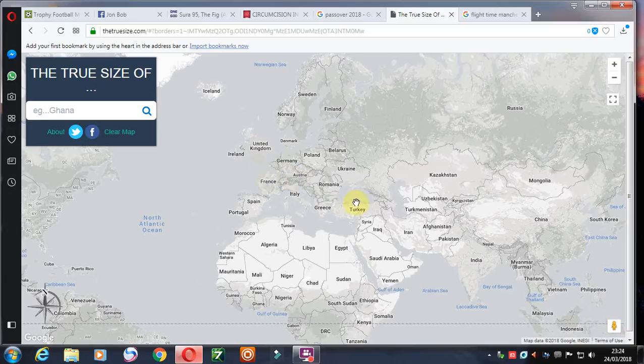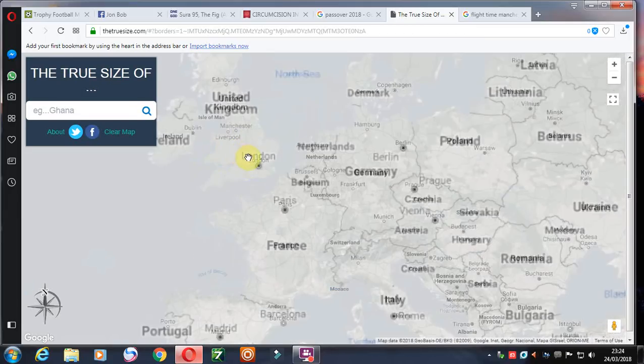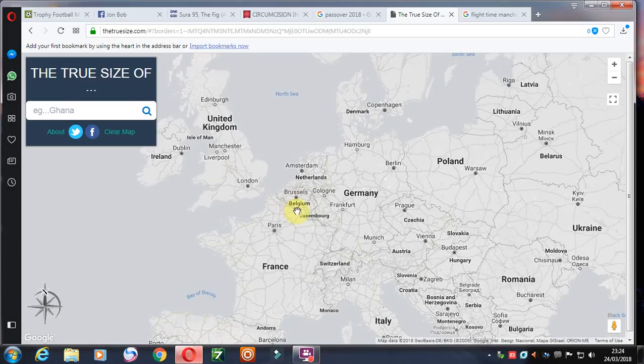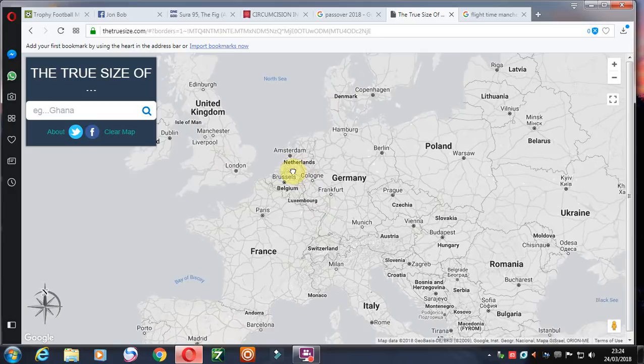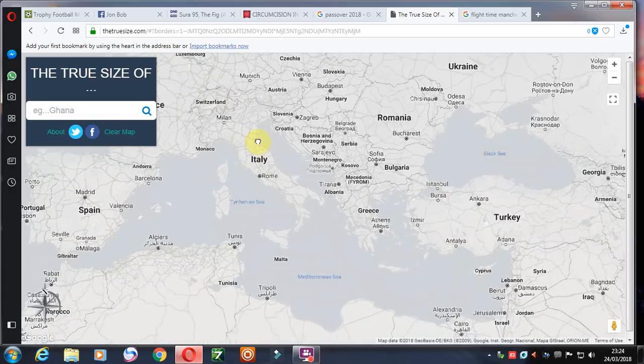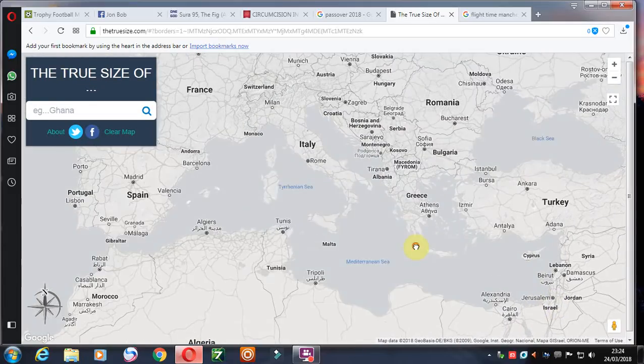When I flew to Israel a couple of years ago — Israel is here — when you look at it on a map and look at the UK, you think it's about one, then about two lengths. It normally takes less than an hour to fly from the south to the north of the UK. So that would be like one hour to here, another hour to Greece, and then another hour to Jerusalem — so that should be like four hours.